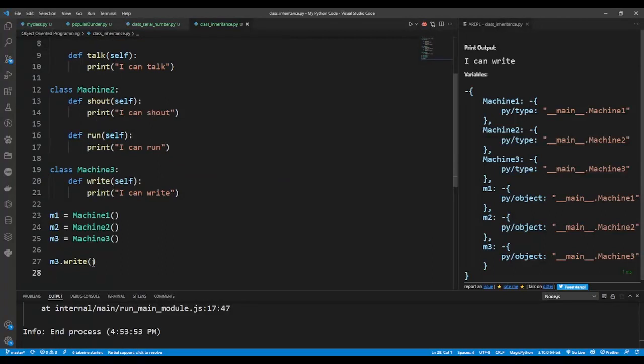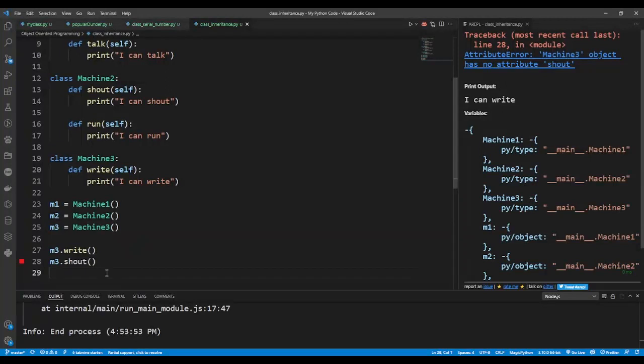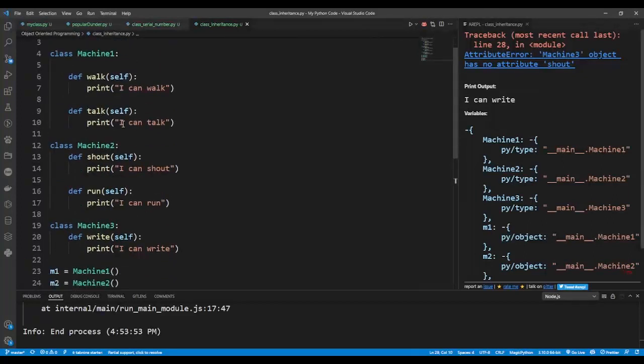I cannot, however, run the shout method on machine3 because machine3 doesn't have the shout method. I cannot also run the talk method on machine3 because machine3 doesn't have the talk method. The shout method belongs to machine2 and the talk method belongs to machine1.